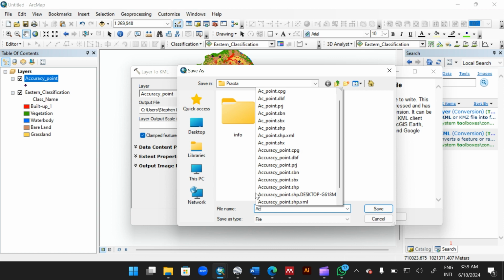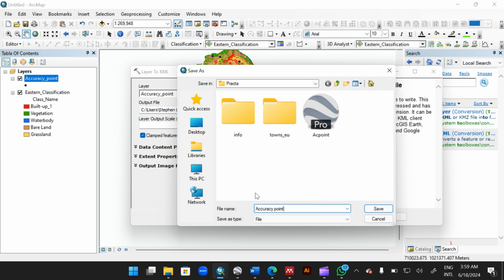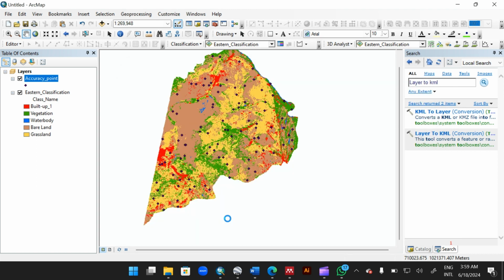So let me just say accuracy point. That's way better. Then you go ahead to click OK, and it's successful for us.